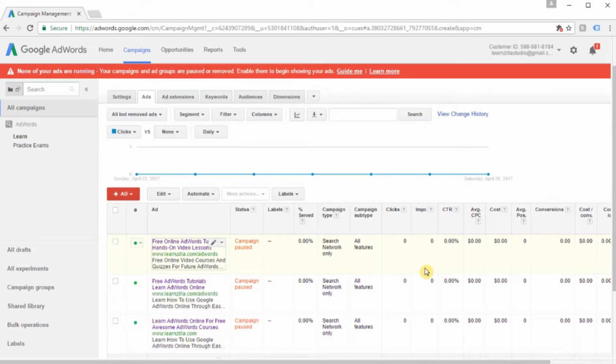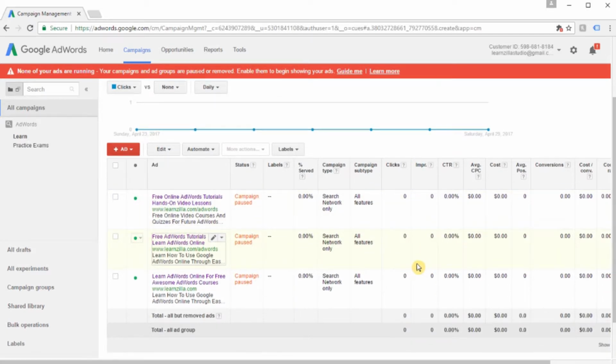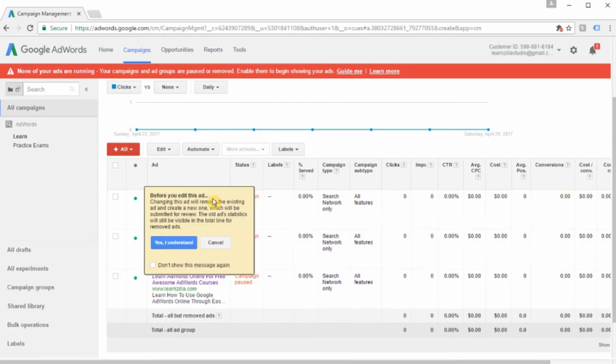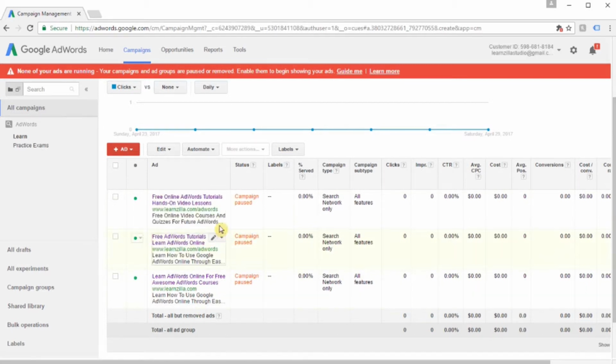Finally, I would like to point out one very important point about editing and removing ads and keywords. Whenever you edit or remove an ad without copying it, its historical data will become harder to find and impossible to see in reports, as it will be considered a removed ad. Most agencies and companies copy the ads before editing them and just pause the old ones, never remove. This ensures that the data from your past and your reports show accurate information.